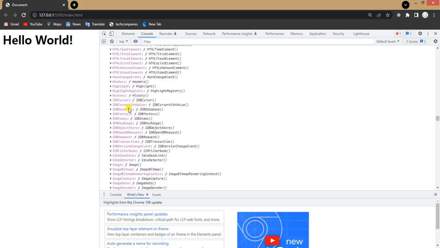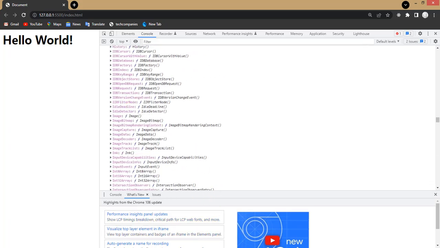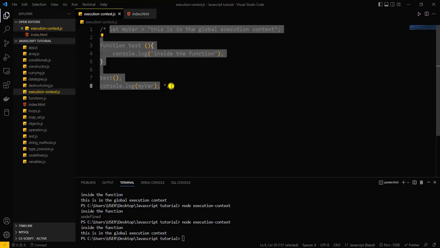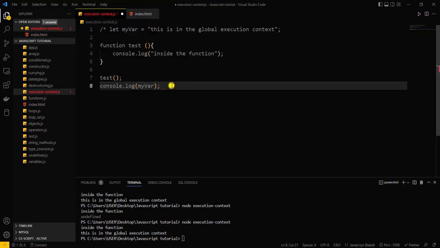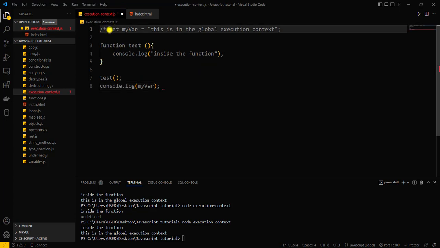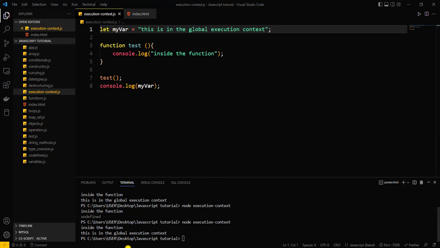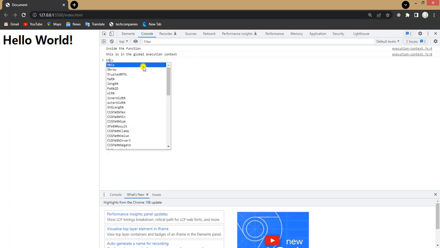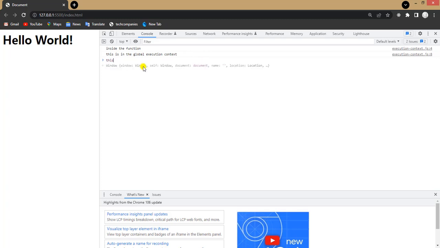So if we come back to our file, let's remove the comment rather, and see what happens. Now you see inside the function, and this is in the global execution context. If we call this again, something is going to happen.